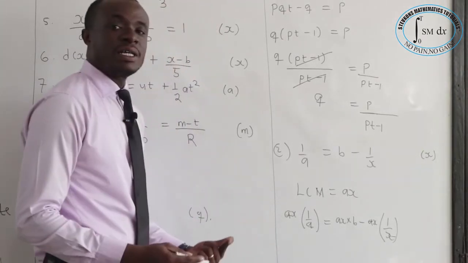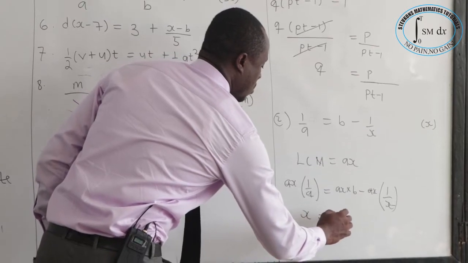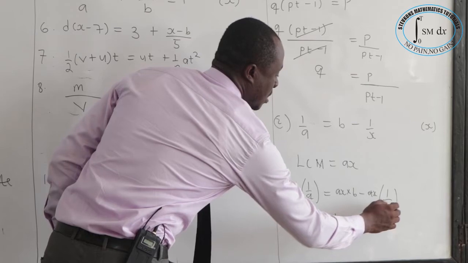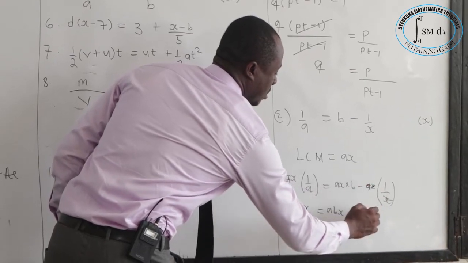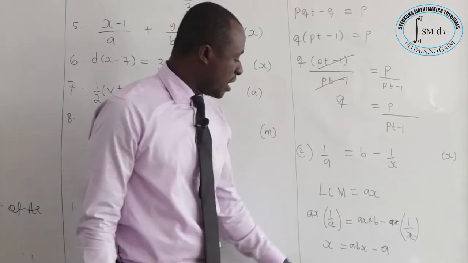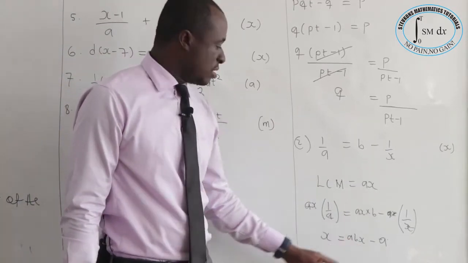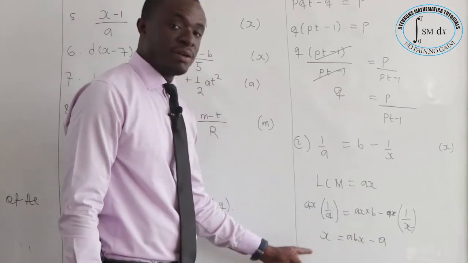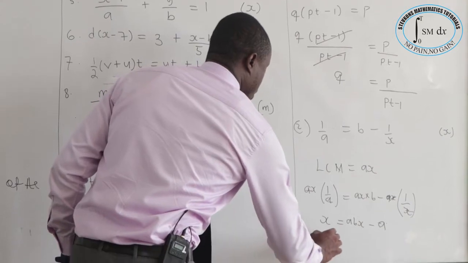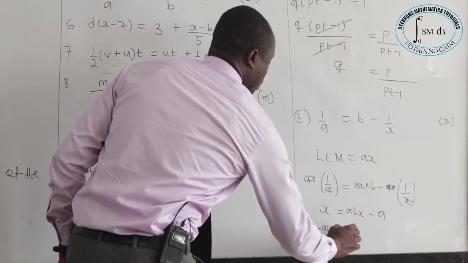Now after that we write out what is left. So clearly we have x equal to abx minus a, the x having cancelled out the x. Now we want to make x the subject. There's x here, there's also x here. So if I like, I can bring this x here, or I can take it over there wherever I want. Let me bring this one here. So I have x minus abx equal to negative a.